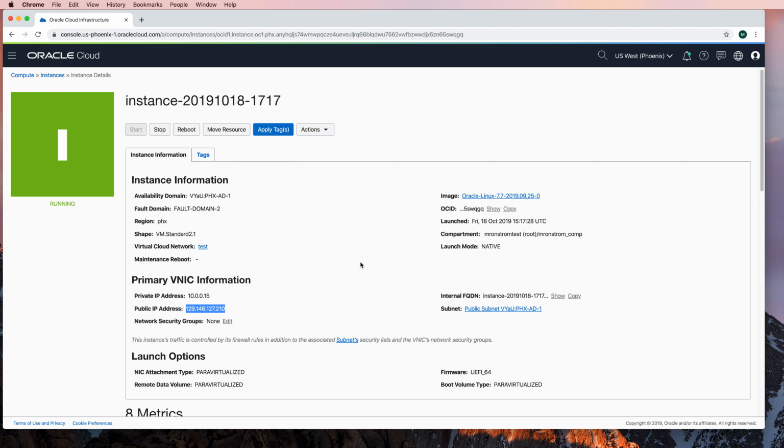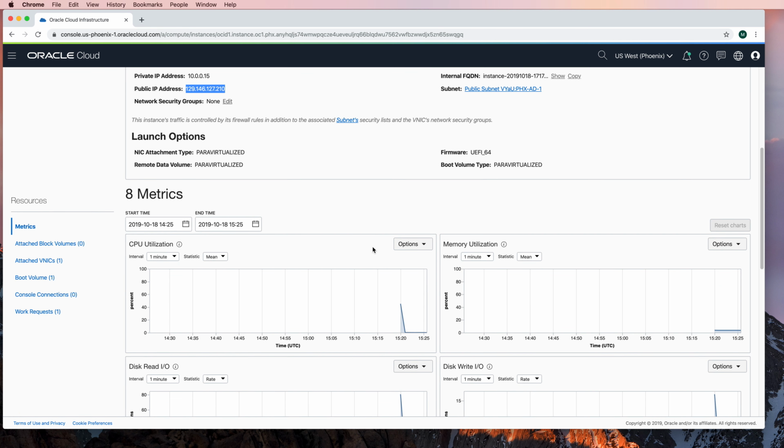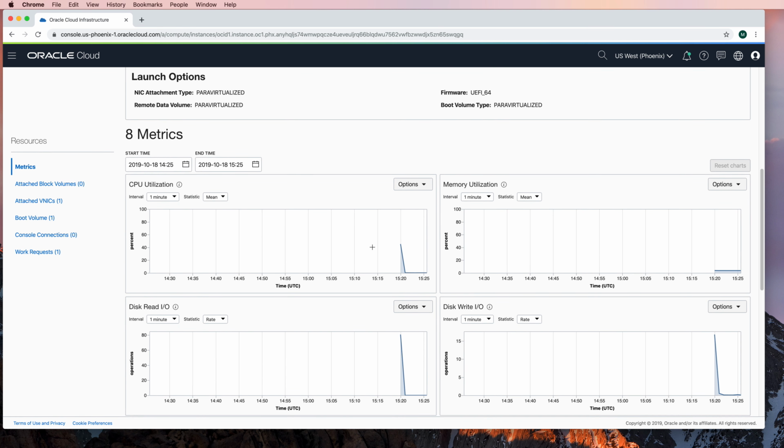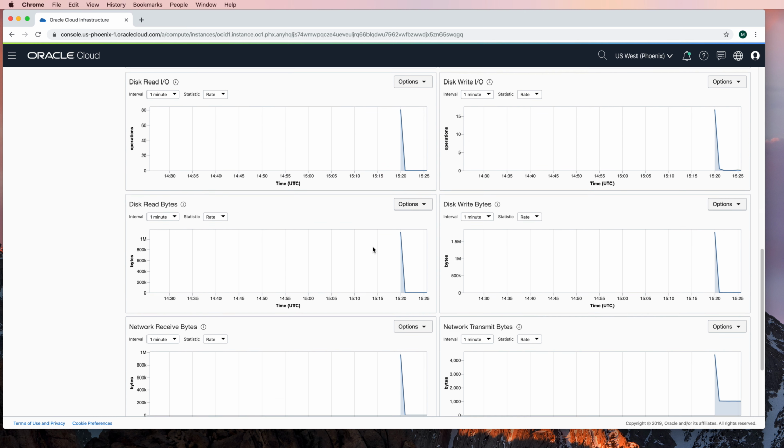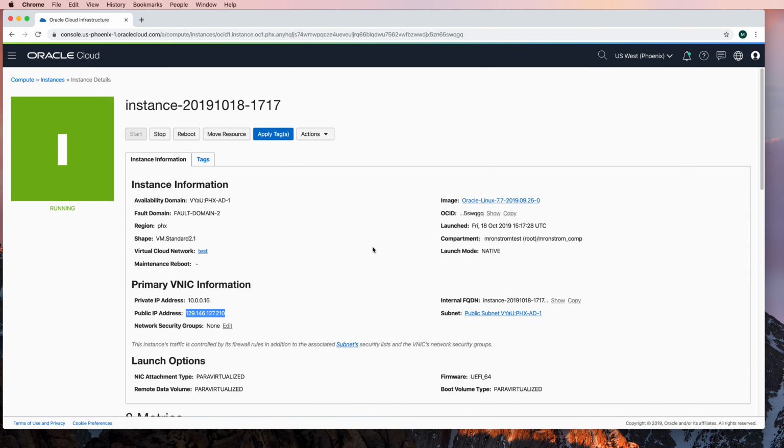The other things here are not that important, but as you can see, you can see the CPU utilization, memory utilization, and disk read, so you can actually see what happened when you ran MySQL Cluster in this instance. Okay, that's it for this video.